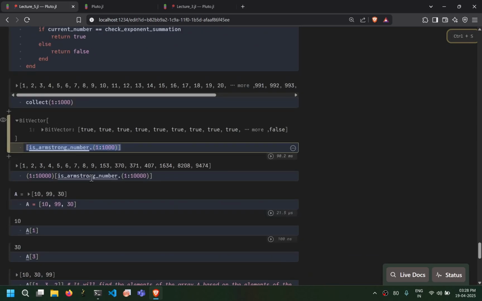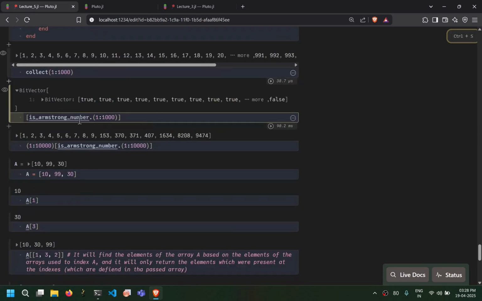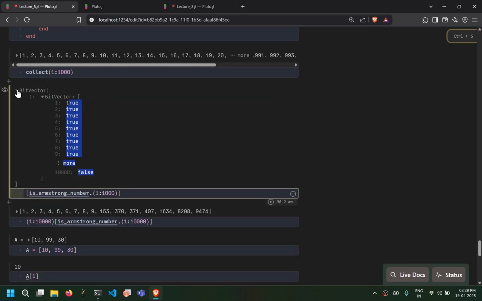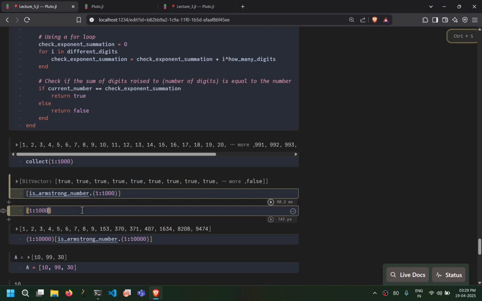So that means this is using the dot syntax. So this function is being passed each element which are here of this array to this function, and it is returning true or false accordingly. And this is the return array. Now, when we index the original array, which was this, with this part, which is just giving us this bit vector of true and false, it will return only the elements where this bit vector is true.